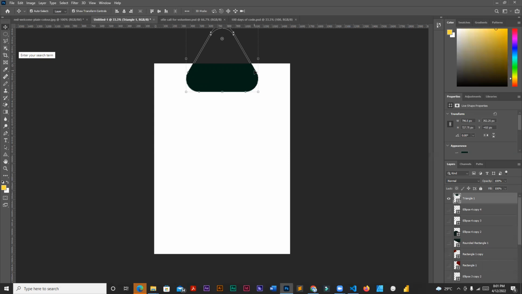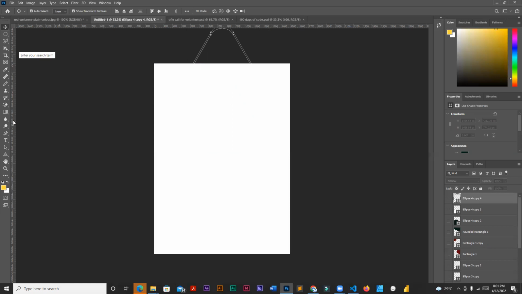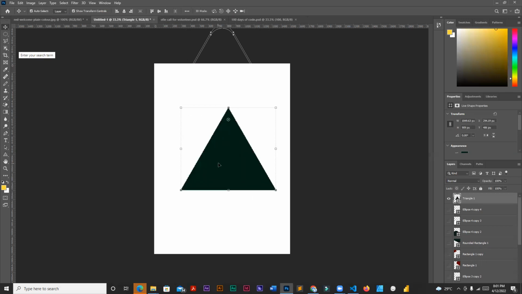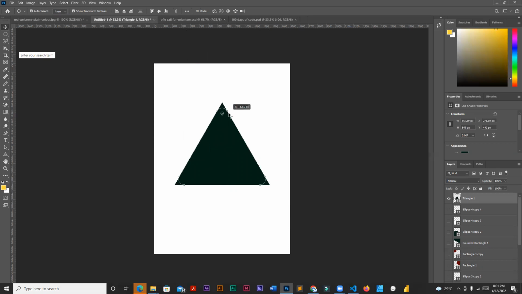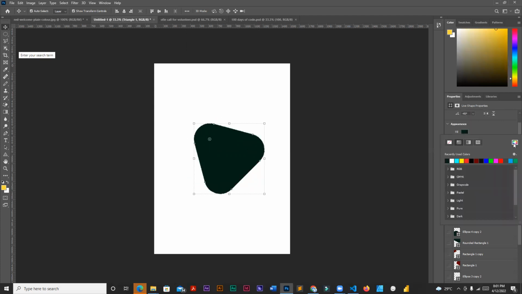Hello? Yeah, I'm online. Okay, so we are using the triangle and let me start over. Go to the triangle and then create your shape. And then with the triangle, you can also curve the edges by holding on to this and then dragging it. You can create smooth curved edges for it. And this time around, I want us to add gradients to it.